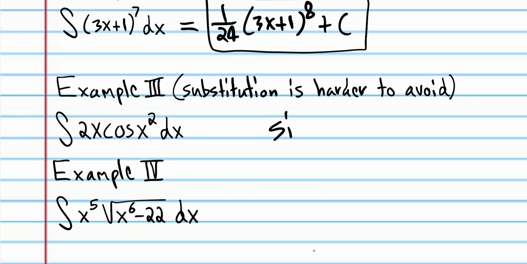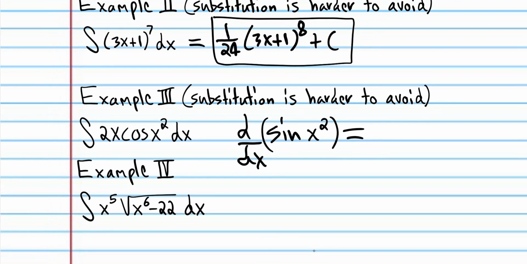Well, we know the derivative of sine is cosine, and we know that we have the inside function. Remember, when you use the chain rule, you're not supposed to change the inside function; it just stays in there. So let's try finding the derivative of this expression, and maybe we'll get lucky. But again, when we find the derivative of this expression, notice that we have to use the chain rule, because we have an inside function and we have an outside function.